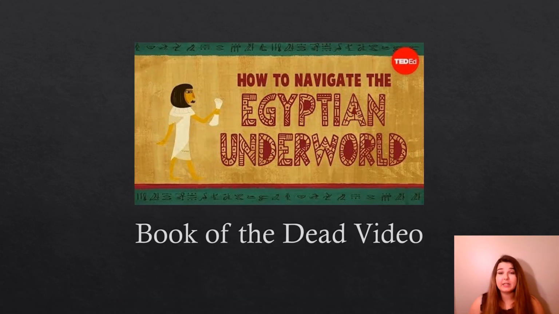Now I would like you to take the next 5 minutes to watch this video. This video is true to its title. It explains how to navigate the Egyptian underworld. This video highlights the importance of having the Book of the Dead. It lets you have a clear understanding of exactly what it did and how it aided the Egyptians in their journey to the afterlife.